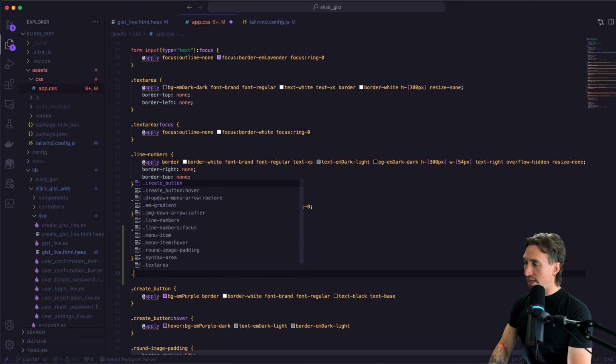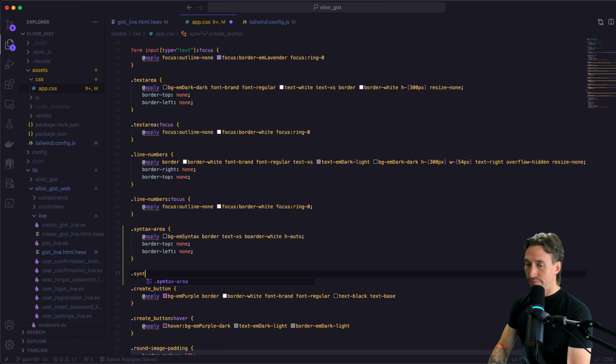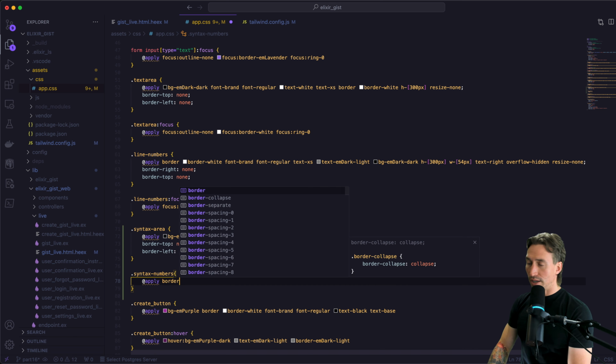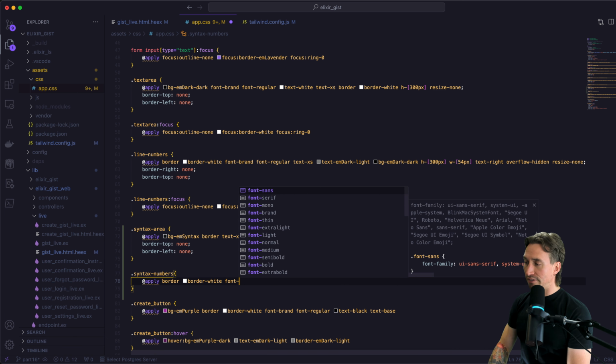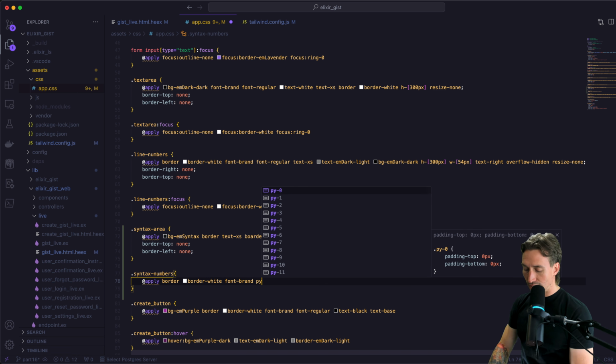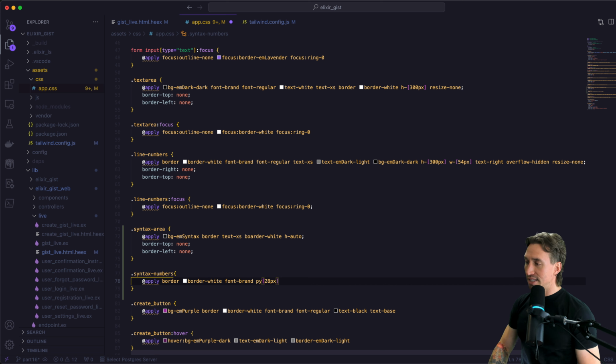And then let's go ahead and make our syntax numbers. So that is going to be at apply. We want our border to be white, our font to be our brand font, and padding on our Y, we want 28 pixels. And this is to bring the numbers down because the syntax that we get back from Highlight.js is shifted a little bit.